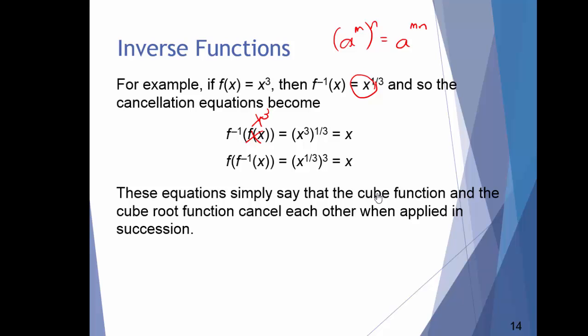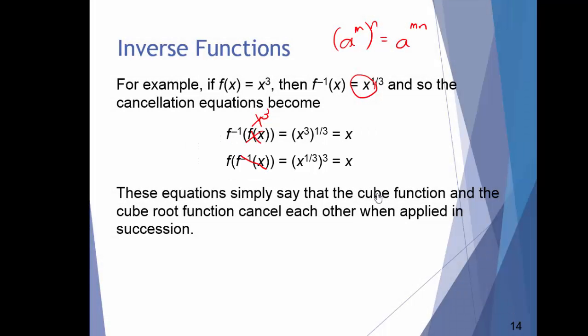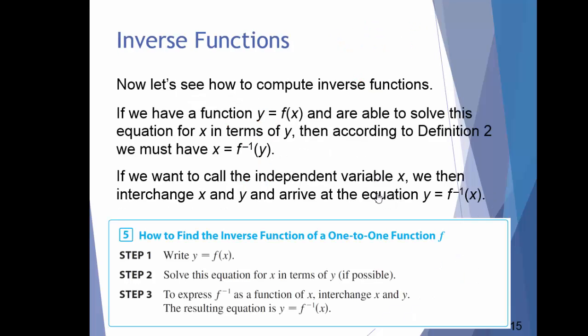If you go in the other order, if you put x in first into the inverse function, in which case f inverse of x is x to the 1/3, and you plug that into f, you take x to the 1/3 as your input and you cube it. And again, you're going to multiply those exponents. And sure enough, you're going to get x again. So these undo each other when you put them in a composition. So that's great. That's actually how you can check if two functions are inverses of one another.